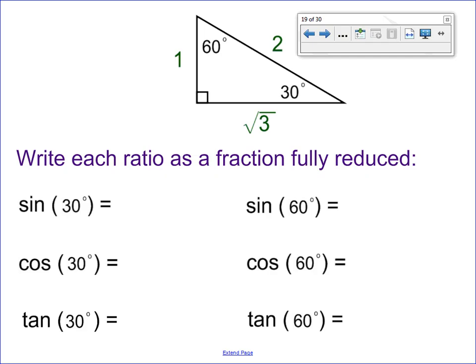Everybody find it? So sine of 30 degrees would be, Caitlin? 1 over 2. Absolutely. Opposite over hypotenuse. Perfect. Everybody find cosine of 30 degrees. Look at your triangle. Get ready. Joe. Square root of 3 over 2. Absolutely. Tangent of 30 degrees. Opposite over adjacent. That would be 1 over root 3. After rationalizing the denominator, however, you'll typically see that as root 3 over 3.